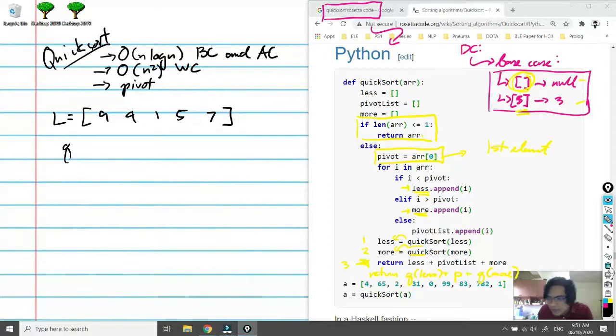Let me try to place it somewhere at the center. I apply Quicksort to the list 9, 4, 1, 5, 7. Okay, now what do I get? The first thing that I need to do is to choose a pivot point.